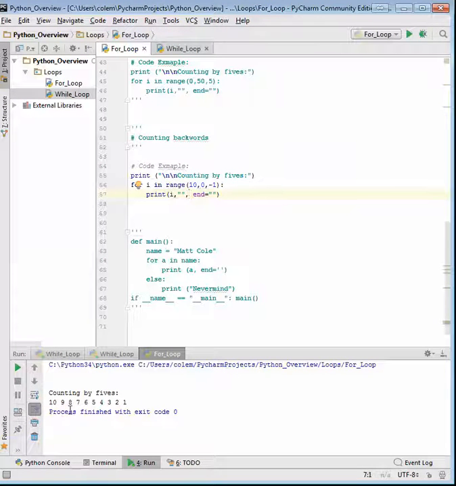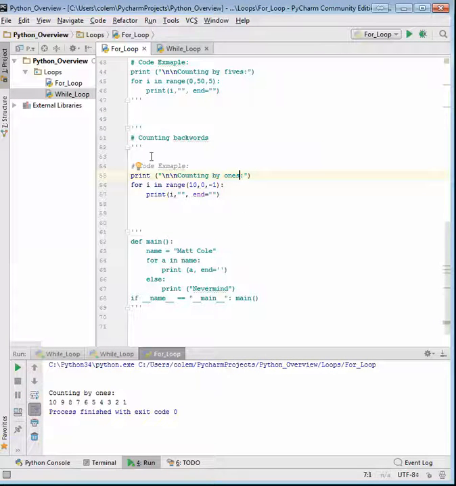And here we have 10, 9, 8 all the way back to 1. So that's an example of counting by 5s, or I'm sorry, it's not counting by 5s, it's counting by 1s. Counting by 1s, but backwards.